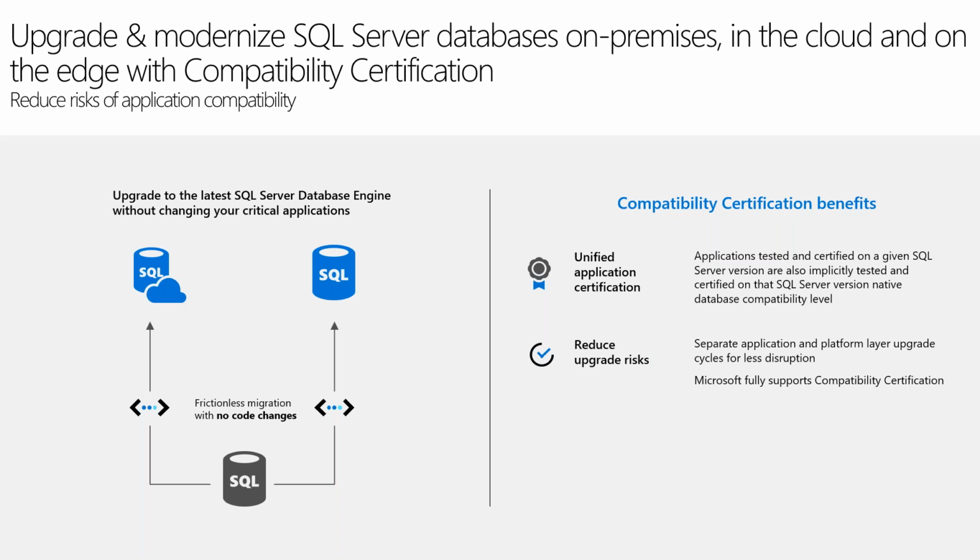Now, think about a scenario where you can actually maintain the application as is, upgrade the database engine to a more modern version, for example, SQL 16 or 17, keep the same database as is, and so the only moving part in this scenario was the database engine. And as you point your existing application to that new SQL Server that has a newer version of the engine, but it keeps the database as is, as it came from the source system, then you are actually testing and then running on a new version of the engine and leveraging capabilities like scalability enhancements that we put into the engine that are not dependent on the version of the database compatibility level.